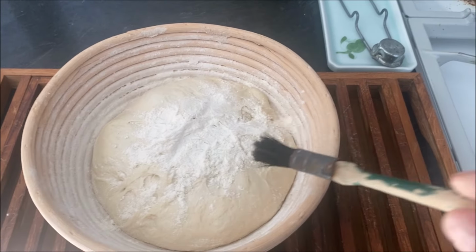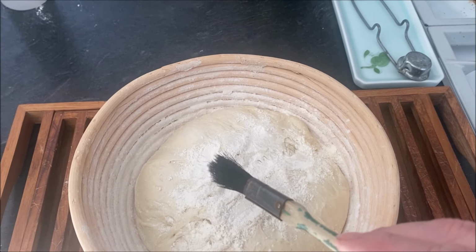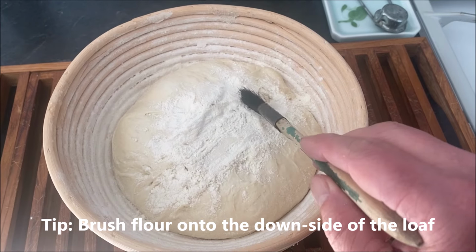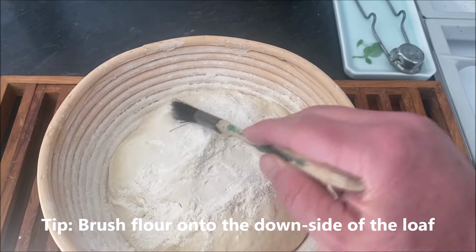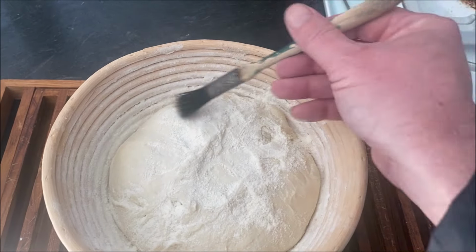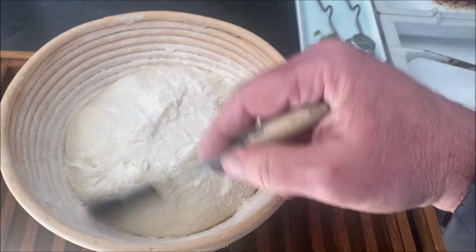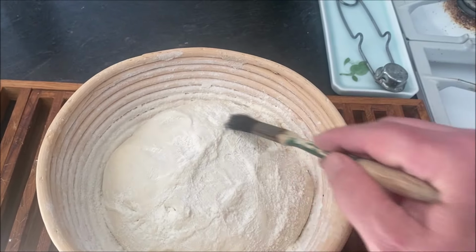Getting the bread ready to go into the Dutch oven. You can put flour in the bottom of the Dutch oven, but I just put a little bit on the bread, and then I use a little brush and get it all nice and covered up. That minimizes the amount of flour that I need to use, and it ensures that the bread's all neatly dried up on the surface where the wet dough would otherwise hit the super hot pan.